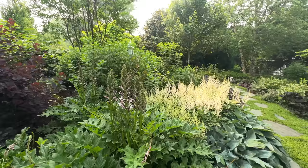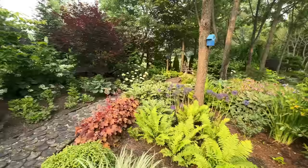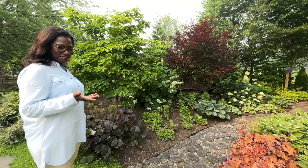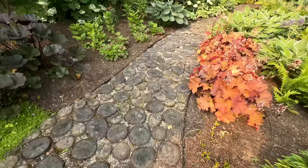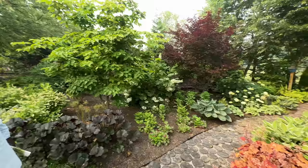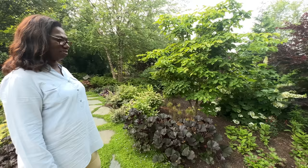How fun. I do have to tell you about this path, which is made from the Bradford pear that we had to take down, but I didn't have enough of it, and so I drove around our neighborhood looking for people with trees down and left notes in 9 mailboxes and said, I see you have some down trees, and if you're not using it, do you mind? And 6 people actually got back to me and said, if you can pick it up, it's yours. So I got someone to help me, and he cut it up with a chainsaw and we placed them. I mean, it's not going to last forever. It probably lasts about 4 or 5 years. But oh, it's wonderful. I saw this on Pinterest. So you need to start looking for your next tree. That's right. Tell me if you're going to cut any trees.